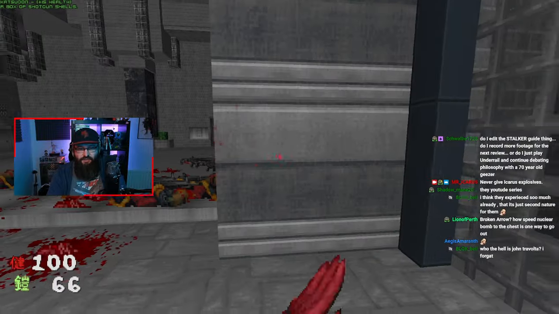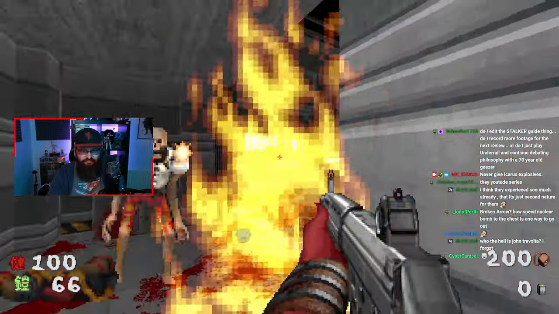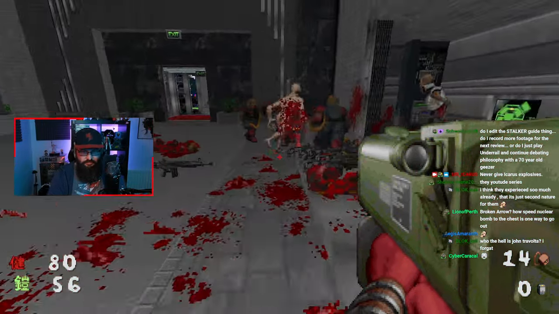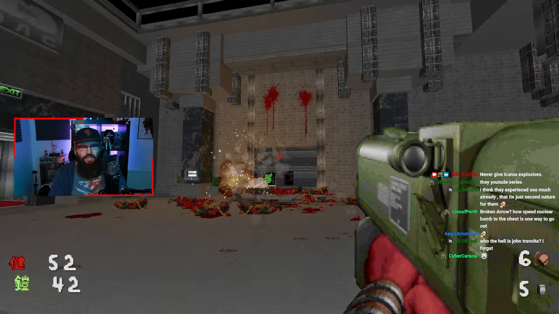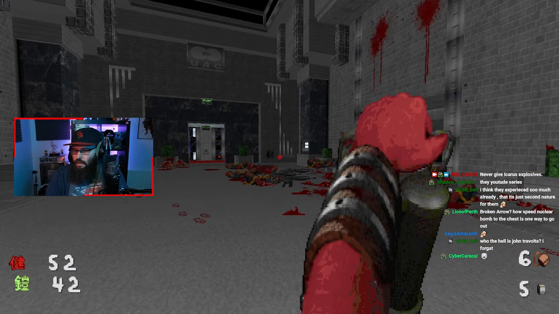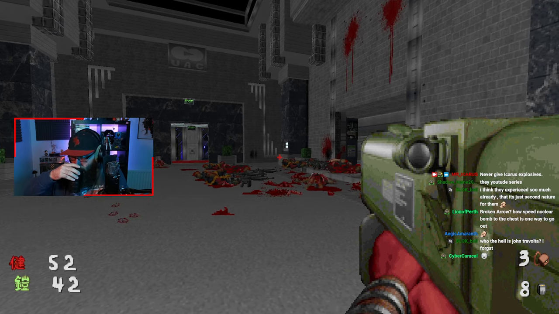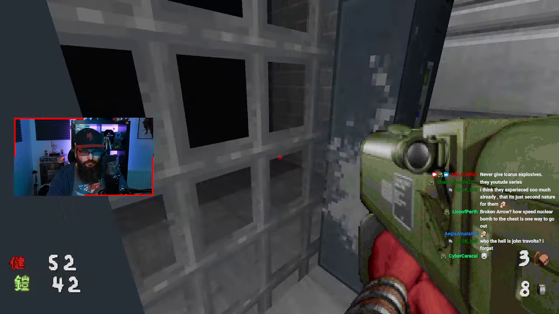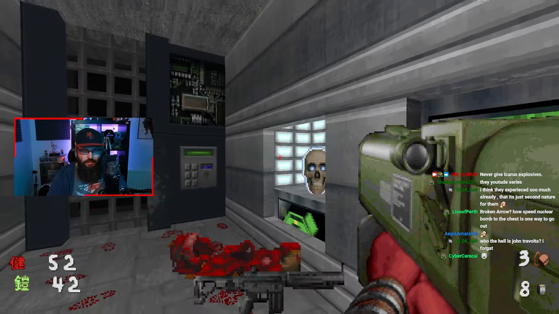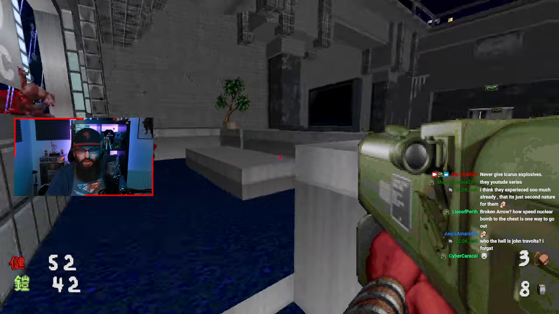Oh, I can get that BFG! Oh, reload. Who the hell is John Travolta? God, I feel old. All right, we got the BFG. Allegedly.